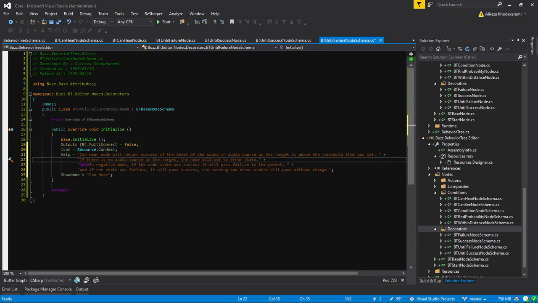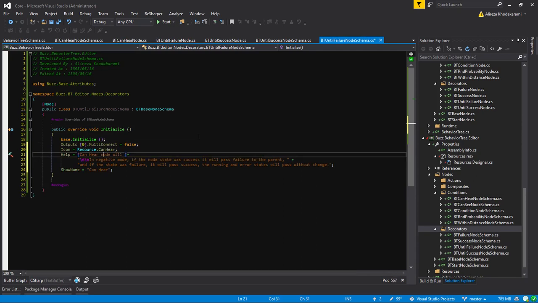And we say until failure node will tick its child as long as the child result is not failure.